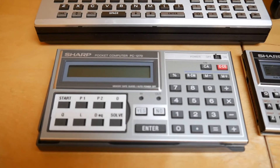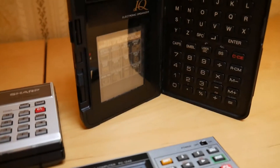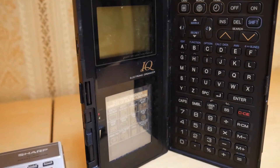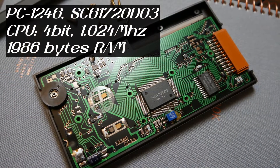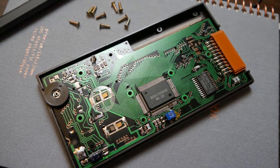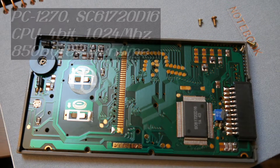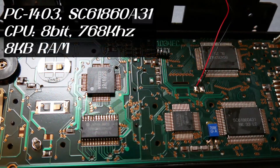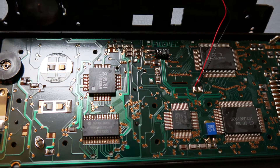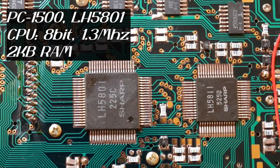I've collected four or five different Sharp models so far. The IQ 7000 you see here is more advanced than the smaller pocket ones — you can insert cards with different applications and software. The smallest one is the PC 1246, the one with the broken screen, featuring a 4-bit CPU at 1 MHz. Then we have the 1270 with the same CPU; it's a runtime device where you can't change the code — it just runs a preset application. Then there's the 1403 with its 768 kHz CPU, but it's an 8-bit one.